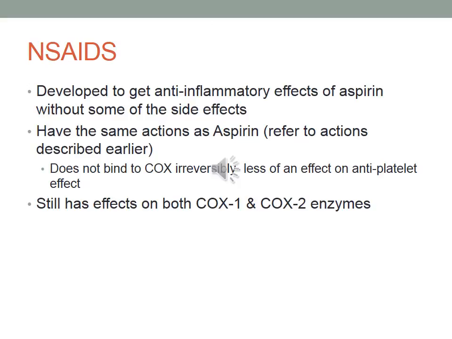However, there is still a slight antiplatelet effect that will take place because of the suppression of the thromboxanes. They still have effects on your cyclooxygenase 1 and 2. We will talk specifically about the cyclooxygenase 2 inhibitors and how they work, but your classic NSAIDs will affect both, and again, that's where some of the potential negative effects of NSAIDs comes in.